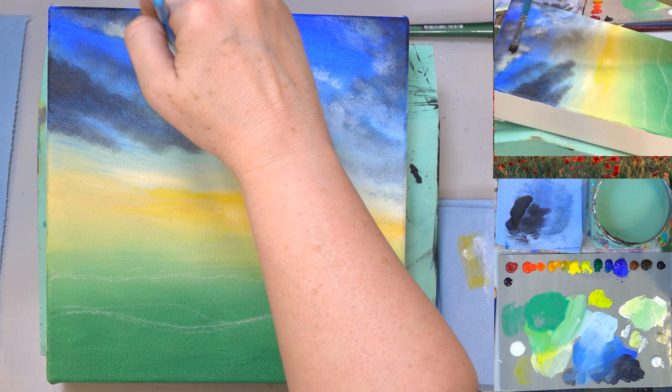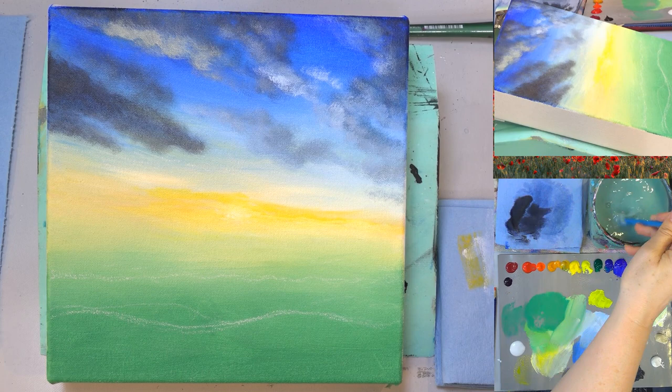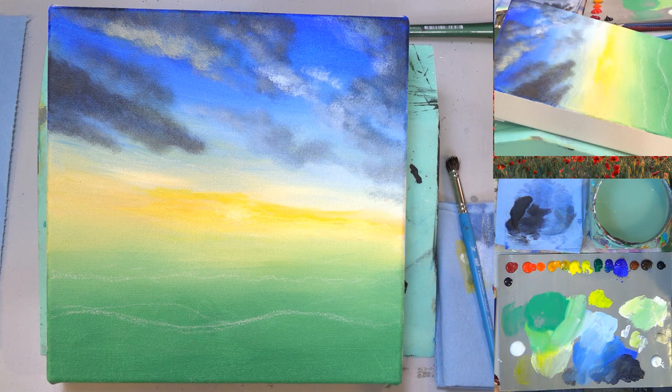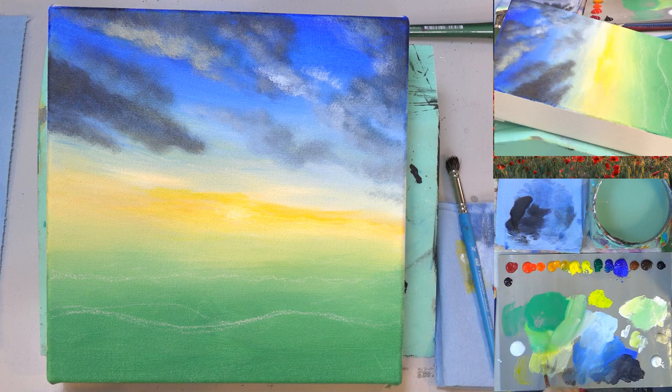If it's too much, like this brush is a little bit big, so I'm going to start switching over to my smaller brush here. Okay, let's do the 3/8 inch Willows blender. Actually, let's do the 1/4 inch. Grabbing some of that yellow. This is just the yellow from down here. We're going to use it up in our clouds.